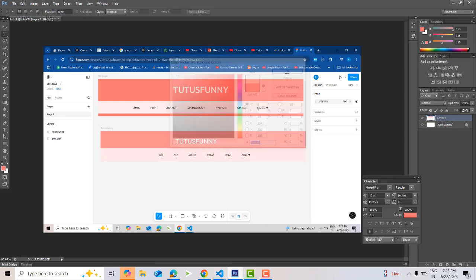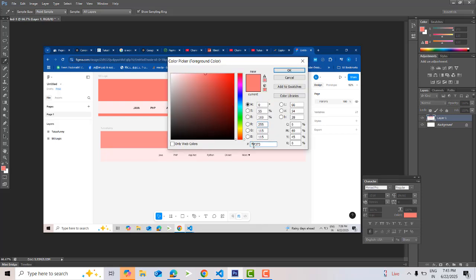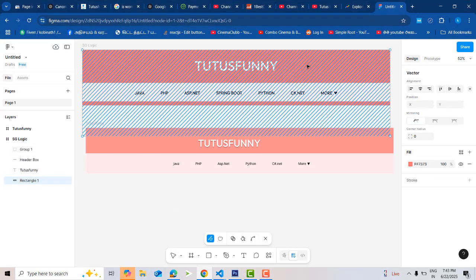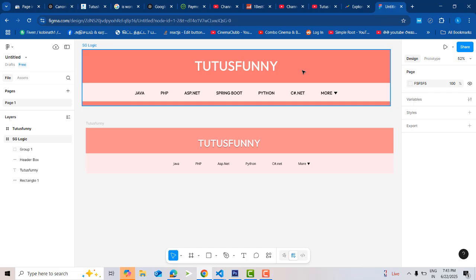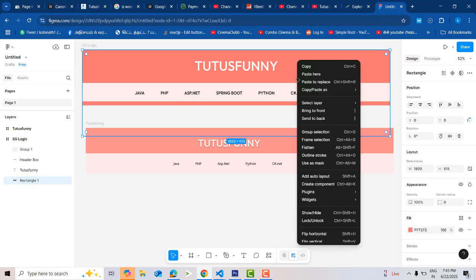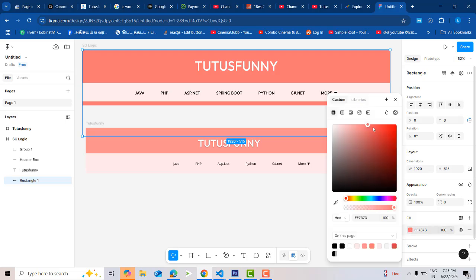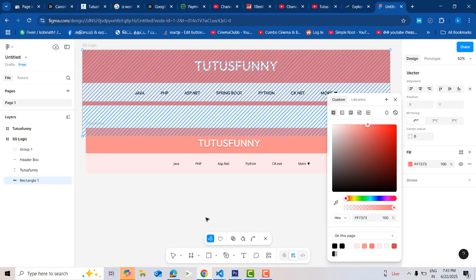I get this color. You have to get this color. Click on that. The color is this color I want to get. So you can get the color from Figma as well. You design this in Figma. I already did this one in Figma. Okay, this is the color of the Figma. You can get the color of the Figma. This is the color code. You have to copy this color code.